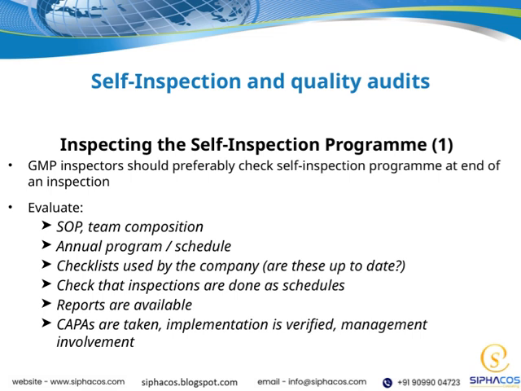Reports from these inspections should be available for review. They give us insight into findings and trends over time. We also look at CAPAs, or corrective and preventive actions. We want to see that these are identified promptly, that their implementation is verified, and that management is involved in overseeing these actions. This shows a strong commitment to continuous improvement.